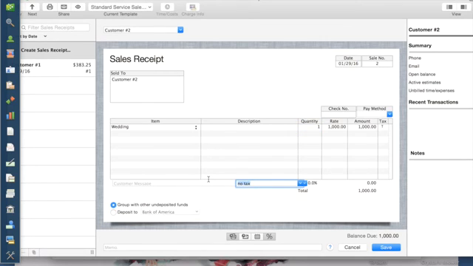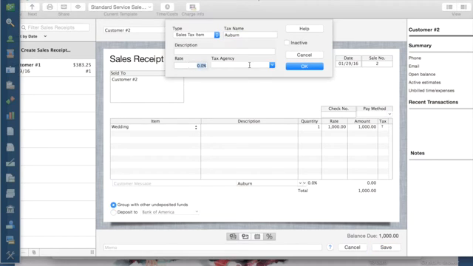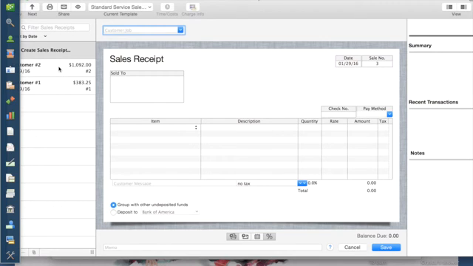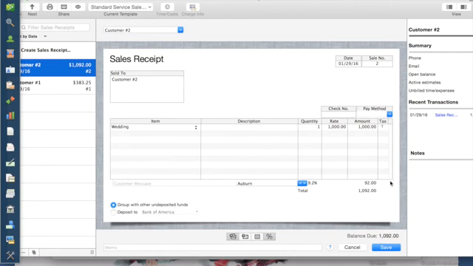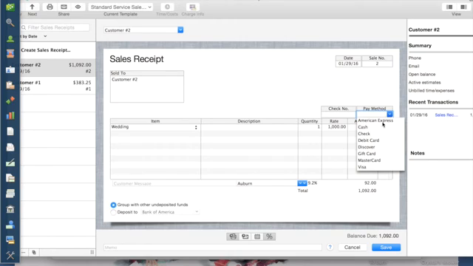Now let's say this one is in Auburn. So I'm gonna do a setup. And I'm gonna say this one is 9.2%. And it remembers that it's the state of Washington if I pull down, and I hit OK. And it keeps wanting to close it. So I'm gonna go back to this, and it charged tax. But if I pull on this menu now, I now have, if I said, oh, actually it was in Tacoma, I can change the rate right here, and it remembers it based on what I said. Now this, I can also say how they paid. Maybe they paid cash or check, and I can record that up here. Now I'm going to hit save.